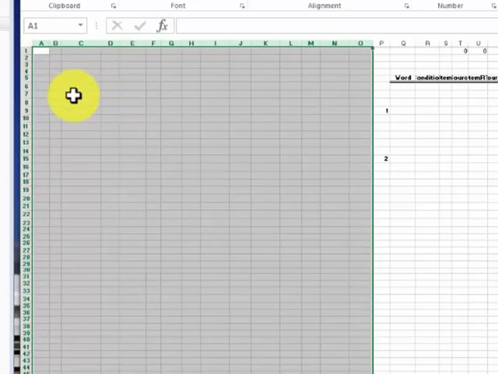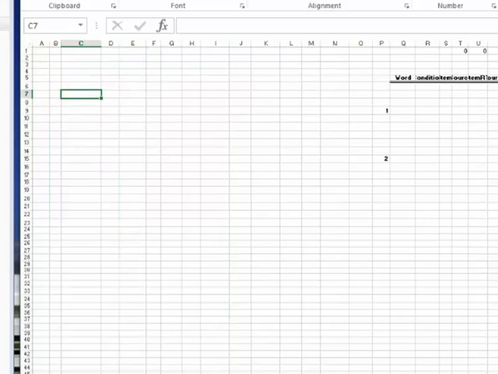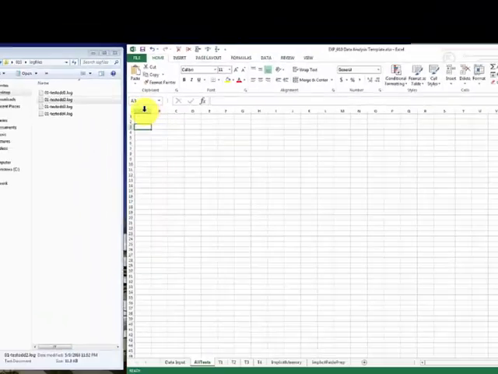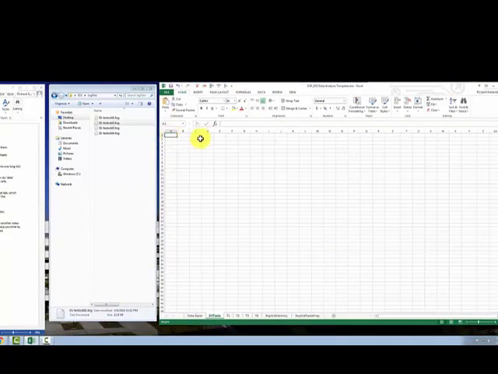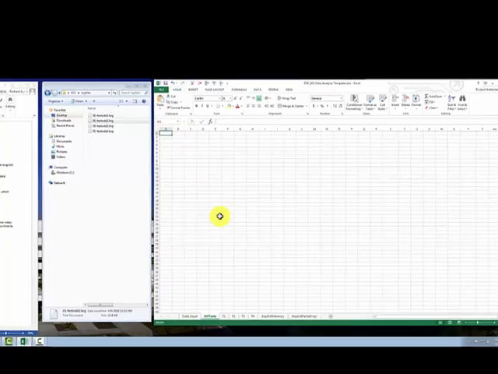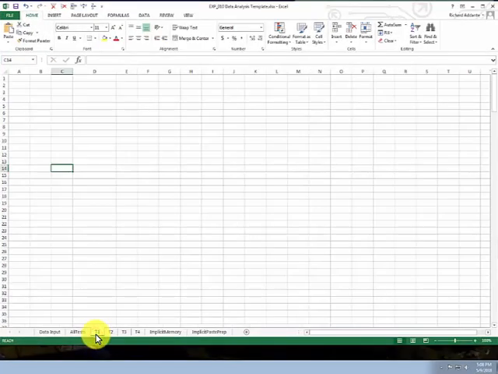In order to get it, we're going to paste it in from this tab here called All Tests, where we put a concatenated master list from these individual test sessions: Test 1, Test 2, Test 3, and Test 4. So those are the worksheet tabs: T1, T2, T3, and T4.